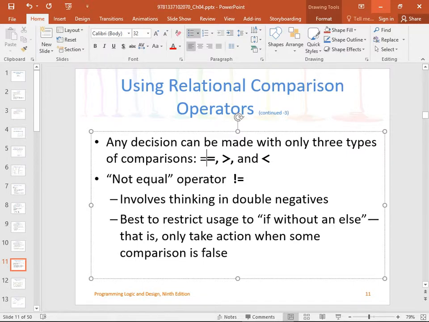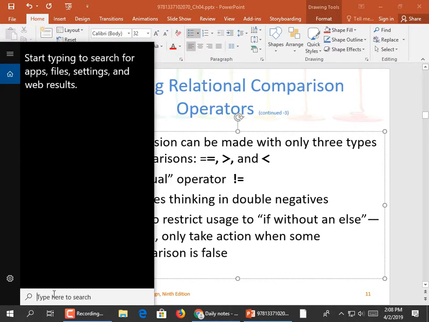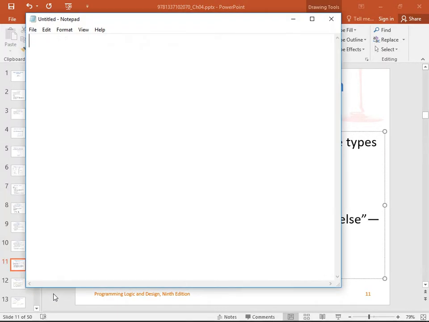But if you word it in a way like this, if not x not equal to 3, that's kind of like, what? Your brain has to do backflips in order to figure out what will happen. Now, in this particular case, it's not too hard, right? Because what does that mean? If you remove the not, it would flip the logic of that. All that meant is if x is equal to 3.